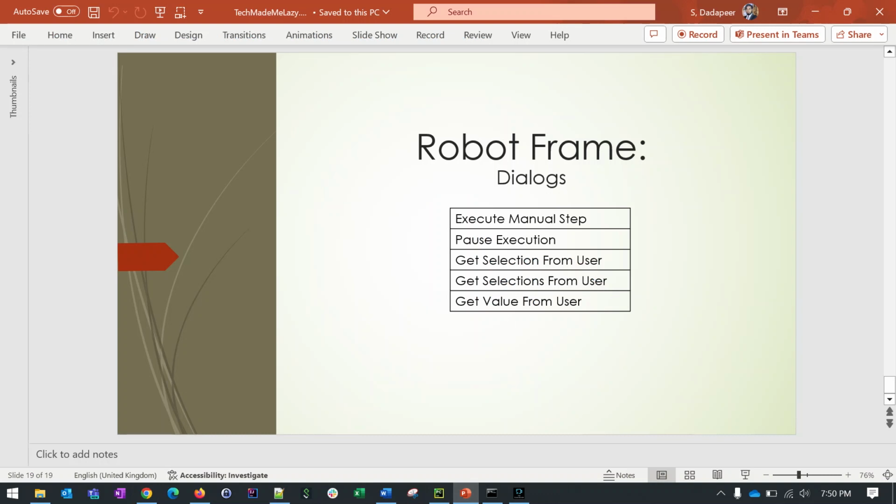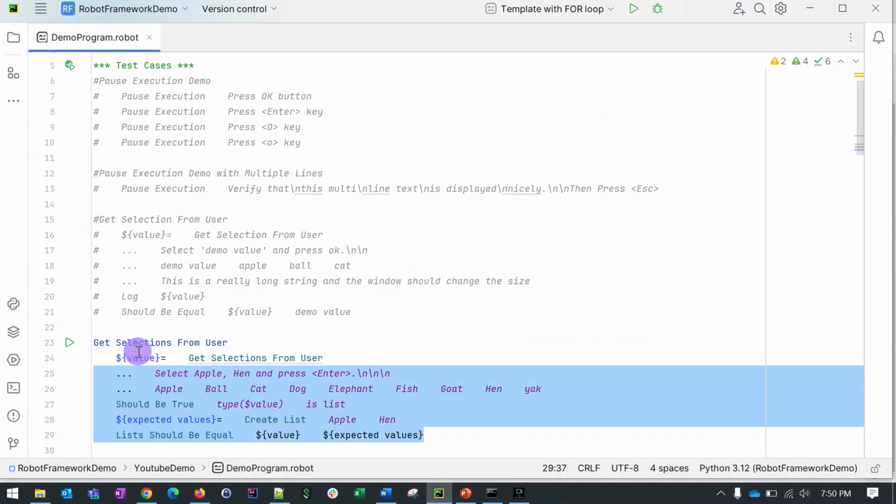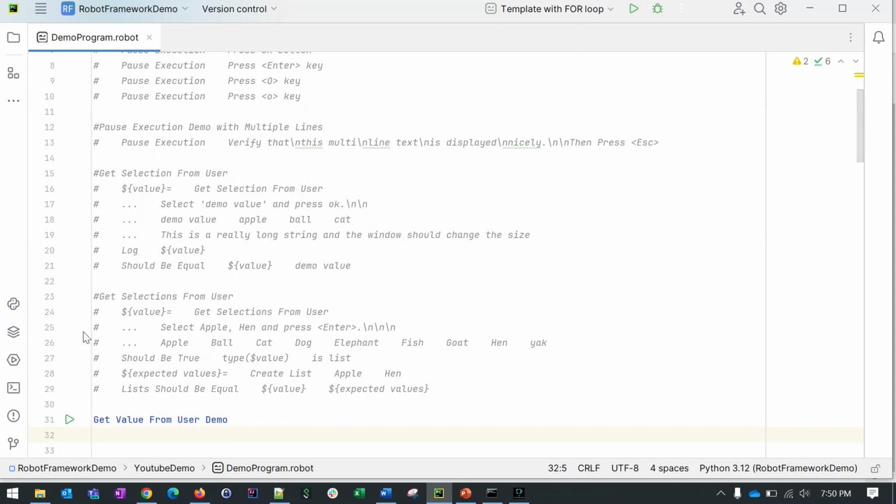Now we have a last item, that is get value from user. User can provide their own strings. So that time we can use this one. Let's write the code. Get value from user demo. So I'll mention value is equal to get value from user.